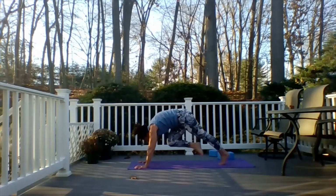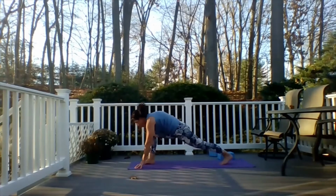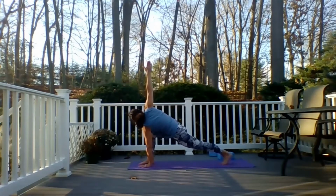And then step it through, and if you need to help your leg along, do so. Fingertips and toes are in line with each other. Draw the left hip back and the right hip forward. Get that nice, beautiful extension first. Straighten out the back leg, knees over the ankle of the front leg, and then keeping the right arm down, take a deep breath in, peel the left arm up. Squeeze the legs in towards the center of your body, towards each other.